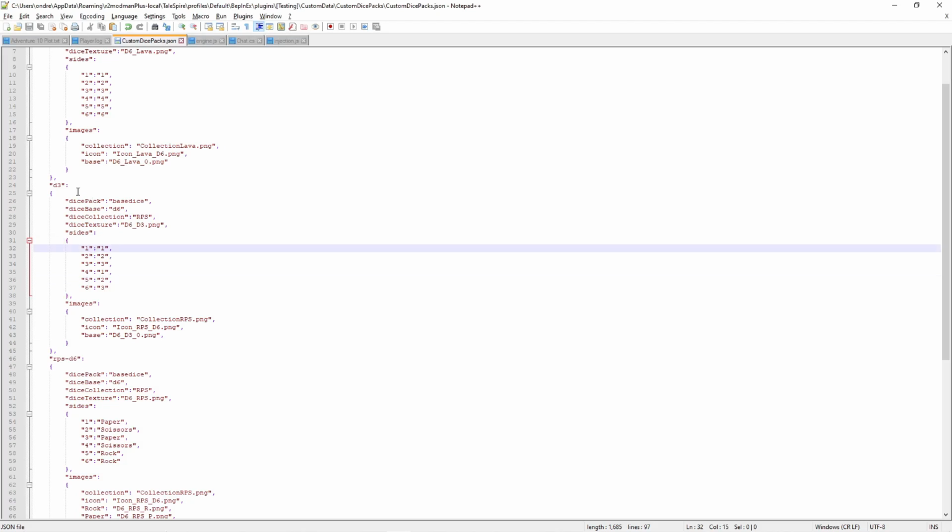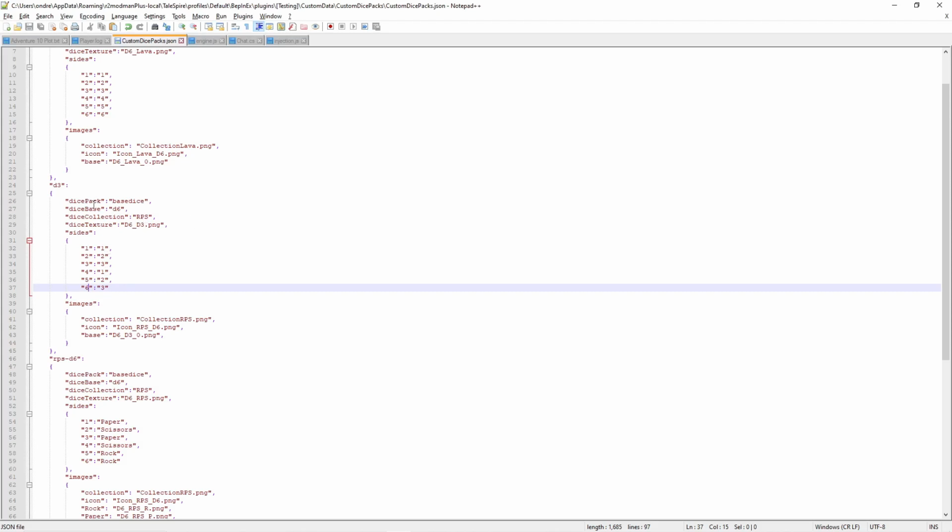So in this particular case, I made a D3, which basically uses a D6, and then puts 1, 2, 3 for 3 of the sides, and then 1, 2, 3 again for the next 3 sides. So basically here, if the die rolls a 1, it's going to be a 1. If it rolls a 2, it's going to be a 2. If you roll a 3, it's going to be a 3. If you roll a 4, it's going to be a 1. If you roll a 5, it's going to be a 2. If you roll a 6, it's going to be 3. So when you roll this die, the values that it can generate are 1 through 3.